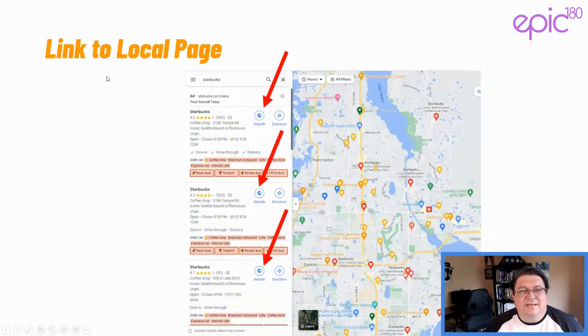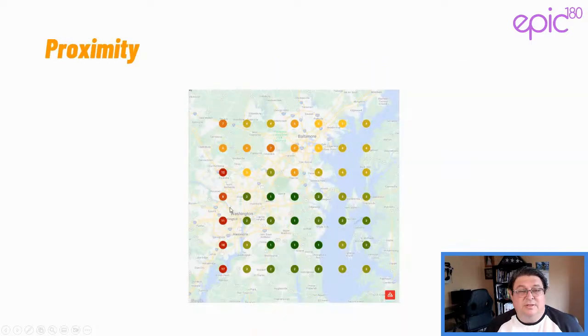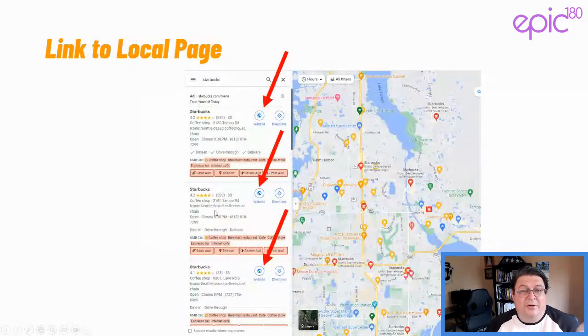Another factor is linking to a local page. And this is a very generic example. This is Starbucks. But as you can see, we have several locations. We have 3 locations here. Each one of them has its own Google Business Profile, but they are all pointing to the same website, starbucks.com/the store ID. That way, you're making sure they're going to show up, and it's going to help your business. Also, in some cases, if you're creating pages for different locations, different areas you service, to show up higher in the Google Map pack.